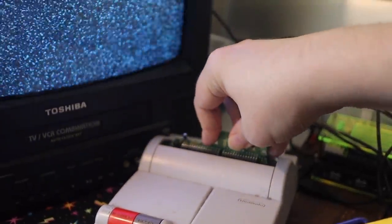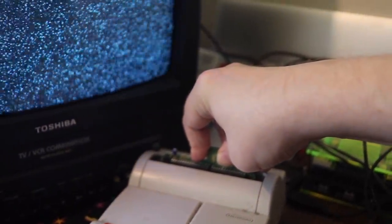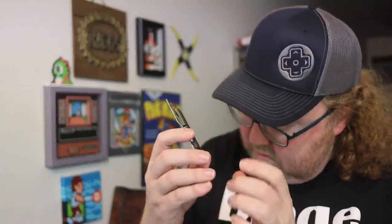Here we go. And there it goes. Still nothing. Yeah, these look clean. I mean, they looked clean to begin with, so I wouldn't think it would have been that, but got my soldering iron here. Very dangerous, but it's okay. This touching up, just reflowing the solder.